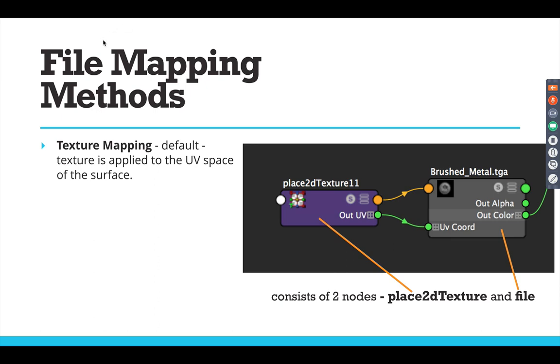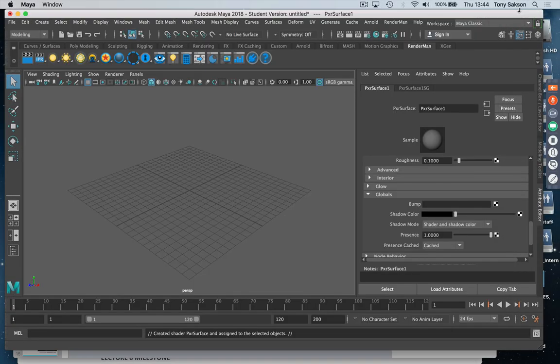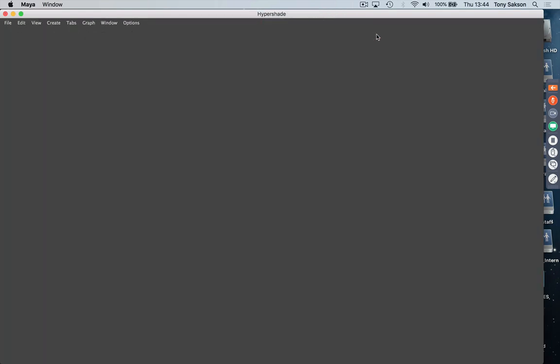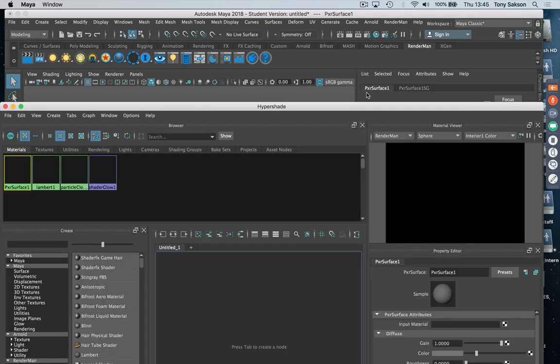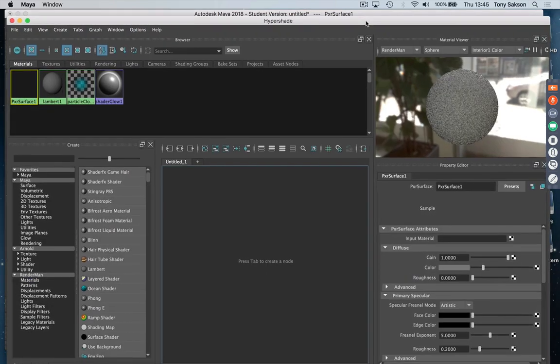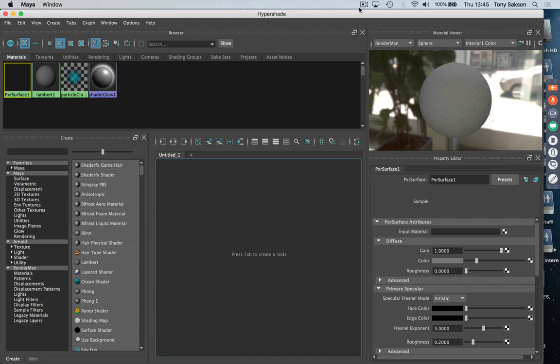All right, so let's take a look at that. So I'm going to open up the hypershade, which is that little cyan circle with a white dot in the center over there. Who here is not familiar with the hypershade? Did you guys use the hypershade in model creation? We used it more in 3DF? Yeah. Okay.